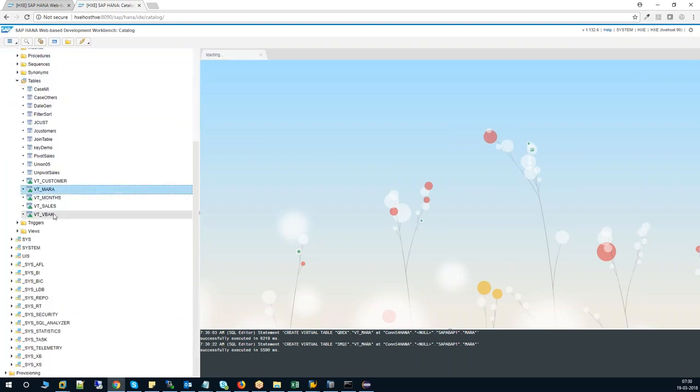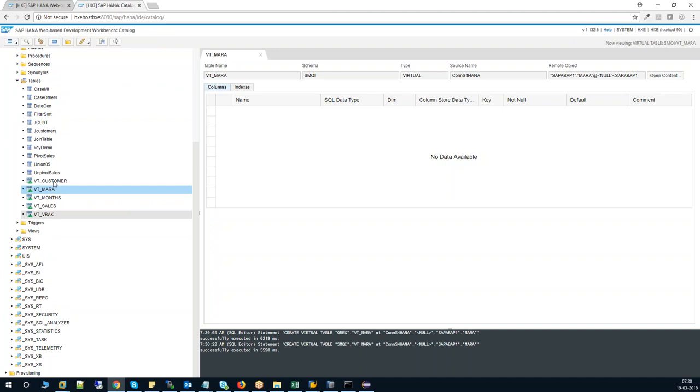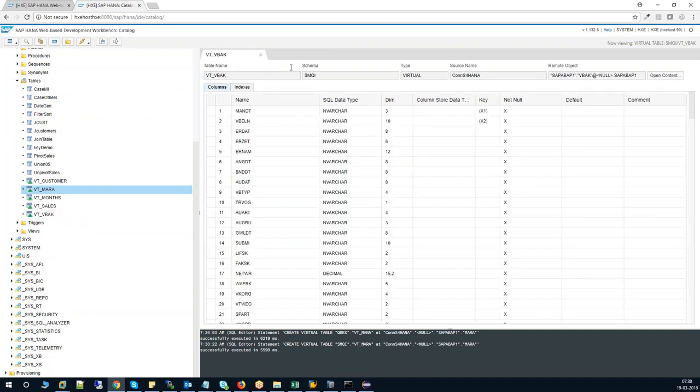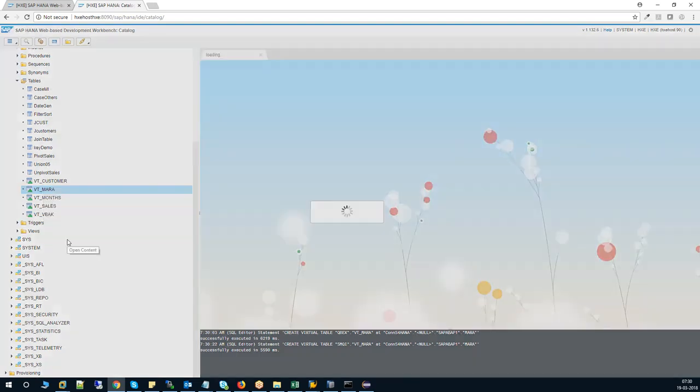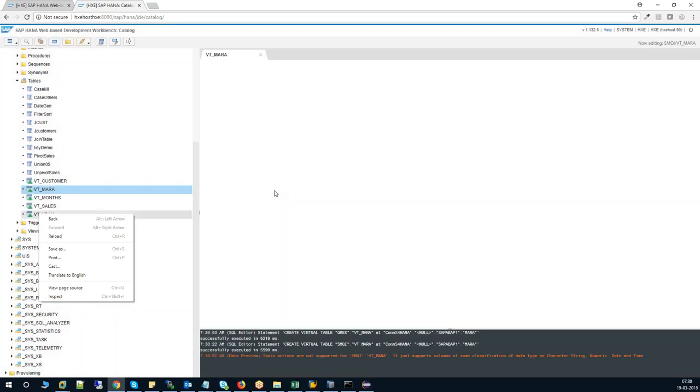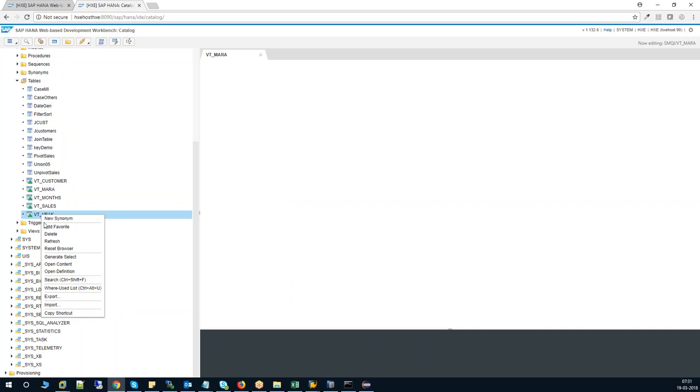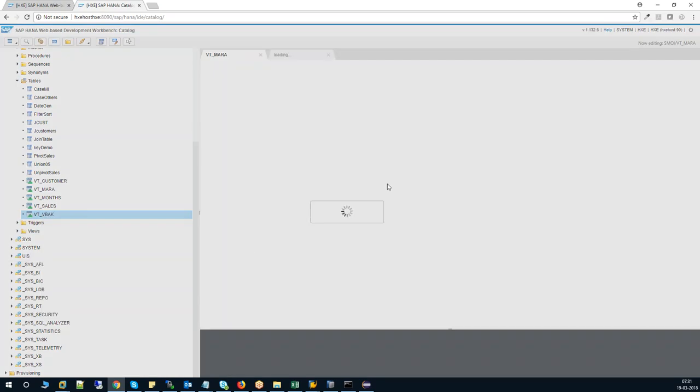One is MARA and one is VBAK. I would like to see the content from this MARA table, which is actually reading from the S4 HANA system and showing you this. Same way, let me see VBAK.